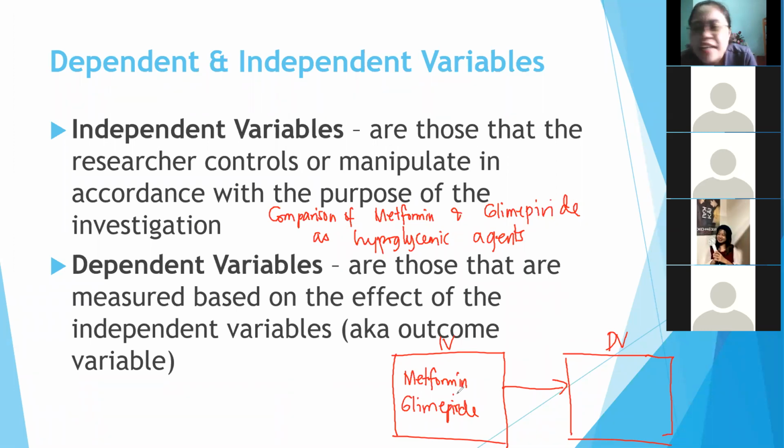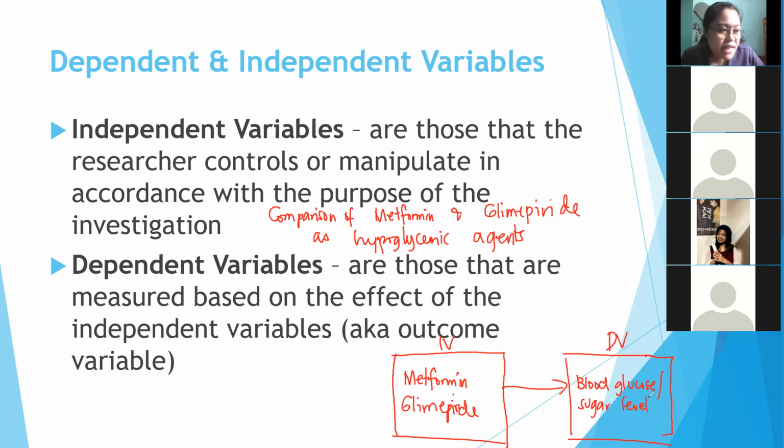What do you mean by hypoglycemic effect, class? Magbaba ang sugar, ma'am. Magbaba ang sugar. Ani, ang imuhang dependent variable kay blood glucose or blood sugar level. Mao man na imuhang gina-measure, mao man na imuhang outcome, di ba? Ang ato ang ginatan-aw kung maunsa ang iyahang sugar. You don't place their hypoglycemic agent. Ha? We have to be specific.